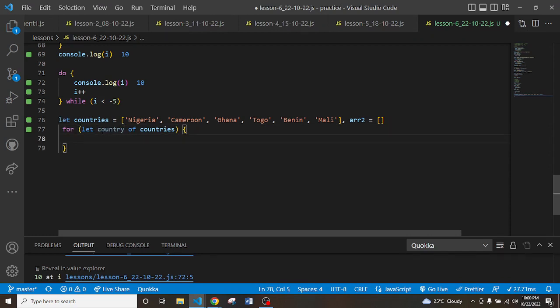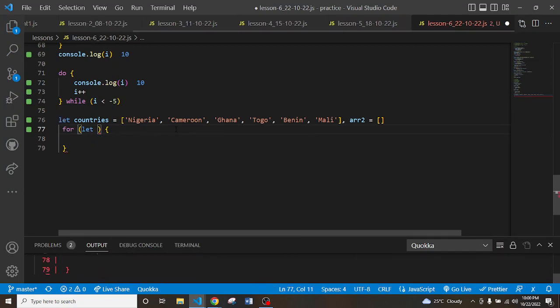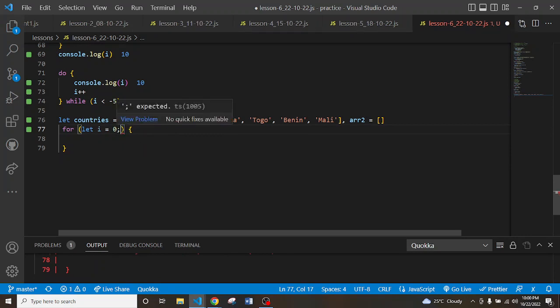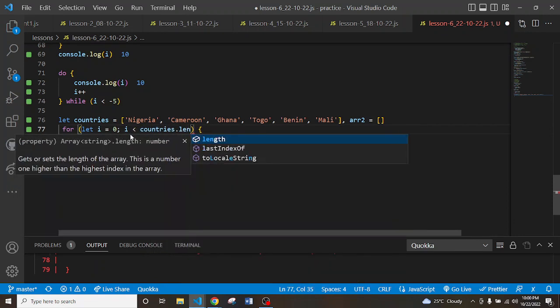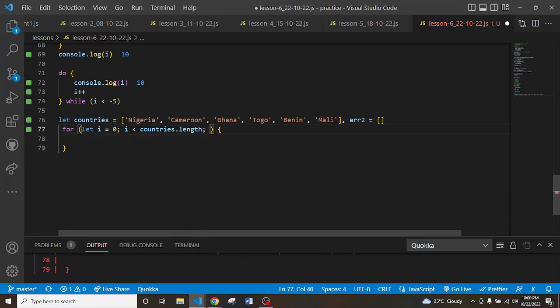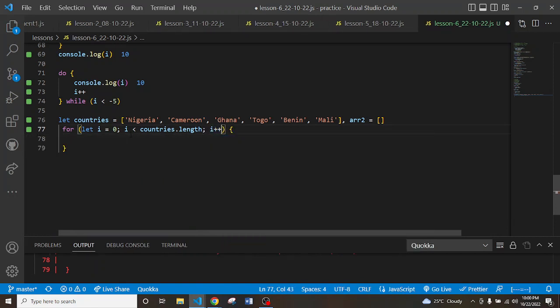You know, if it was a normal for loop. Okay, let's do this with a for loop first of all. So we say let i equals 0, semicolon, not comma, i less than countries dot length, i plus plus.